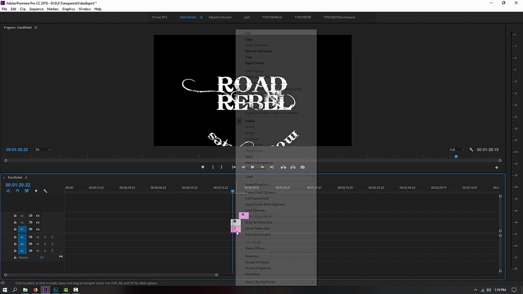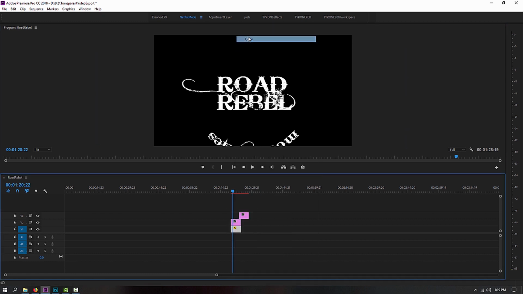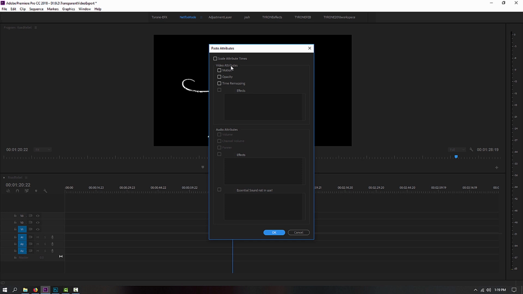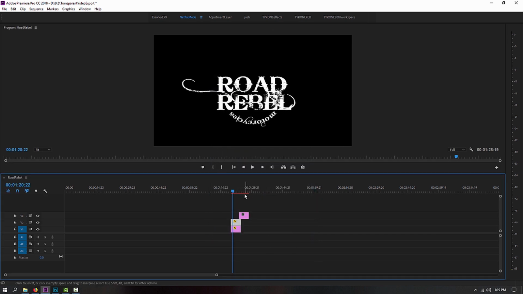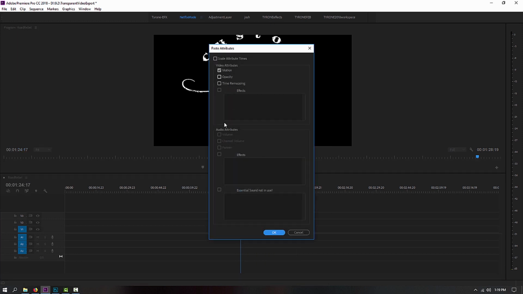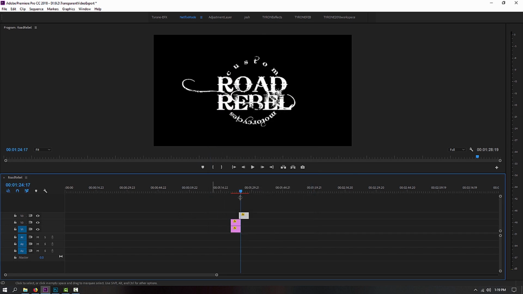I'm gonna right click over, I'm gonna say copy, and then press on this, highlight that, right click over, and then paste, and go motion, check on that, click on OK. It's gonna set that on the very same scaling. Next, for the other one, right click over and paste the same settings, check on motion, click on OK. There you go.